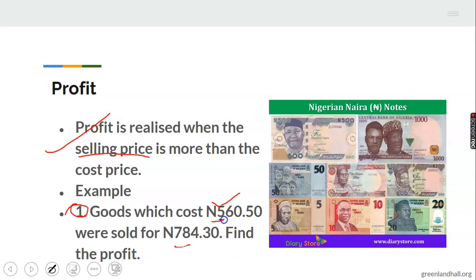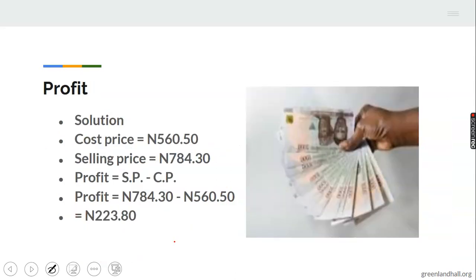It is the 100 that is the biggest value here that I'm considering, 500 Naira. And it was sold for 700 Naira. So find the profit. Did the person increase or reduce the amount? The person increased because the person bought it for 500 and sold for 700, a bigger amount. Now, how do we calculate that?